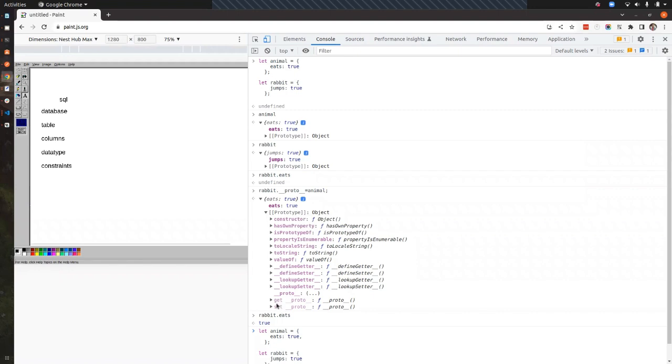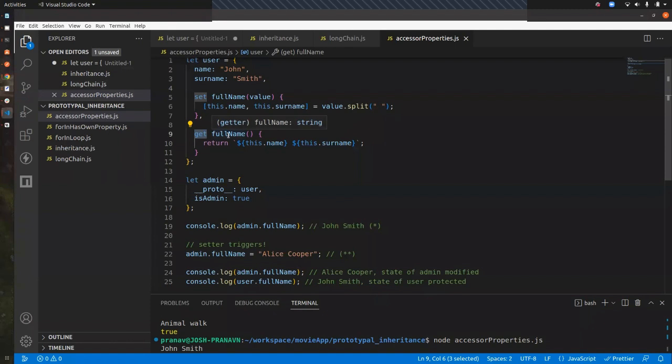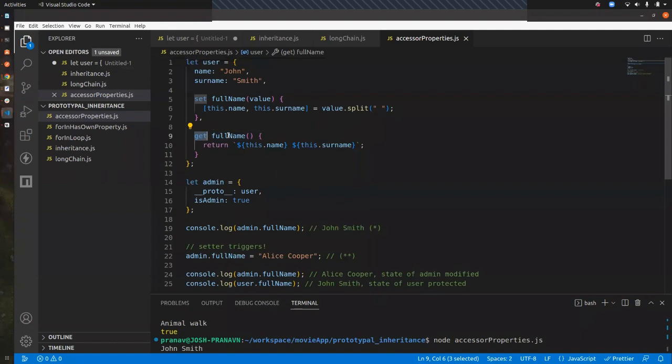A very important question one might ask in such a situation is: what is the role of this, when we do this.name and this.surname? Because the admin object will be having its own this, and the user object will be having its own this, correct? So where are they connected?